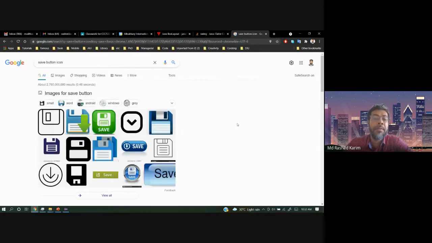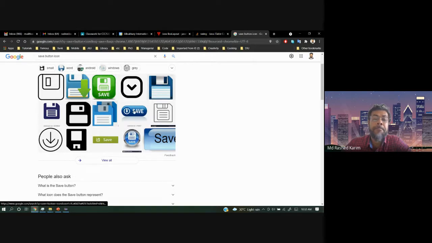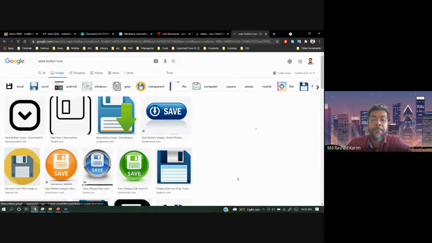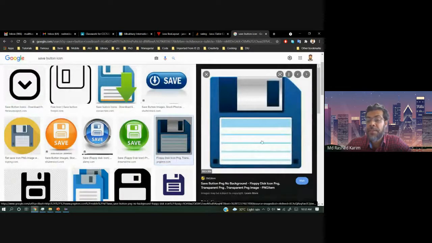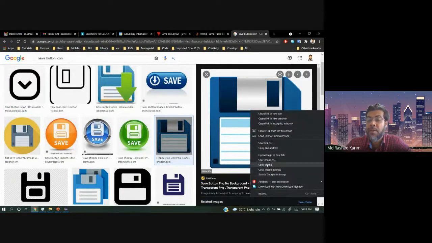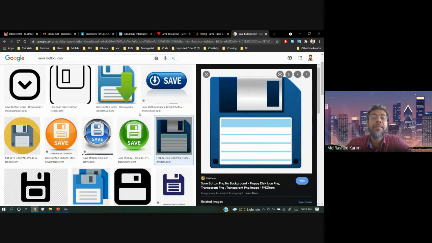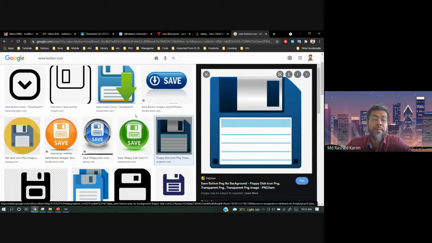Okay, people, which icon could I put? This one or this one? Do you know what this is? This is a floppy disk. So I need to save the image.